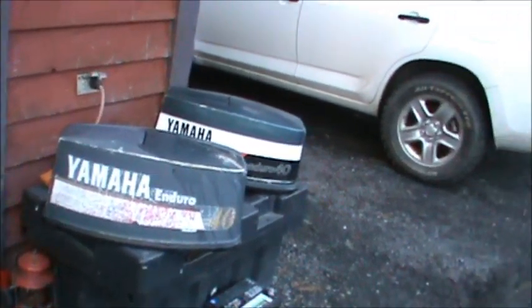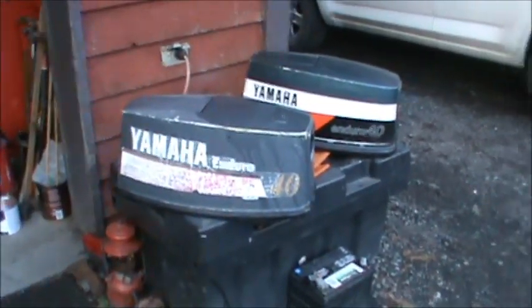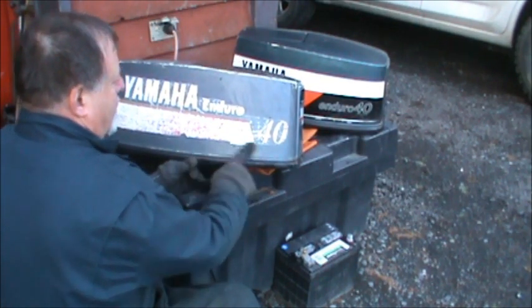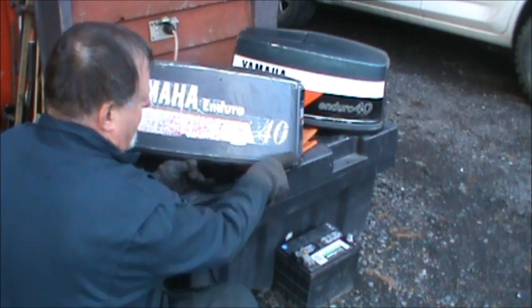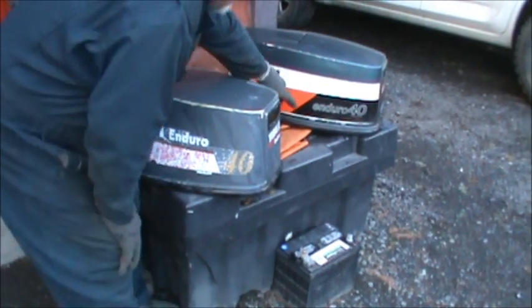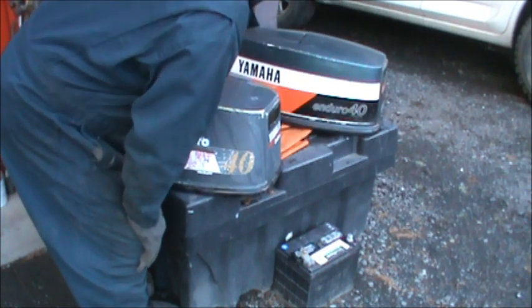Yamaha Enduro. On this one, the one that was made for the American market, it has a picture of a boat and an arrow pointing that way, and then a little boat with the stern and an arrow pointing that way. And on that one, it has Ari, neutral, forward, Avante.